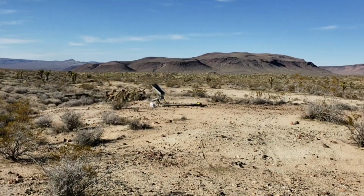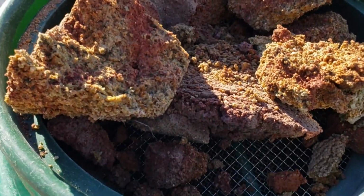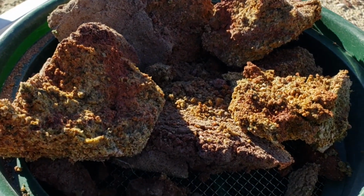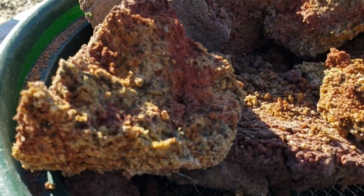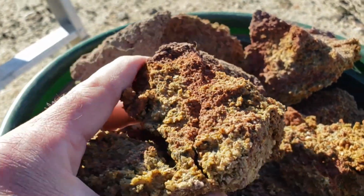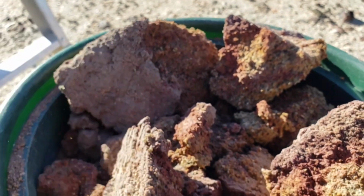Alright, belly filled and dry wash set up. I am not gonna be able to run this stuff through the dry washer. It's just too wet. So what I'm gonna do is pan a big fat pan out and see what it looks like, see if it's worth breaking up and scattering out to dry. We'll see. Look at all the mineralization in here. Hope this shows up. It's just crazy. Look at that. I don't know. Could be nothing. We're gonna find out.